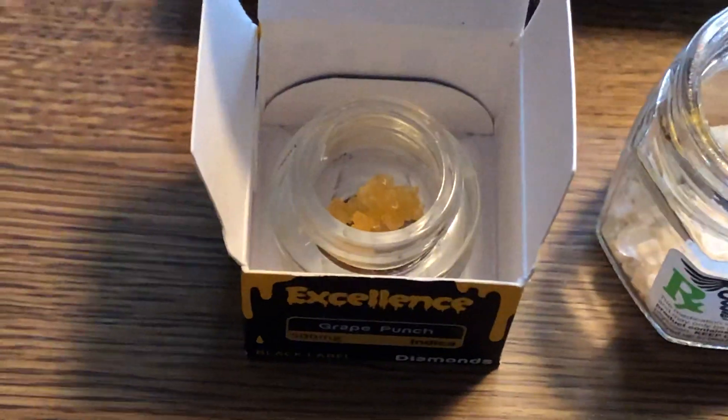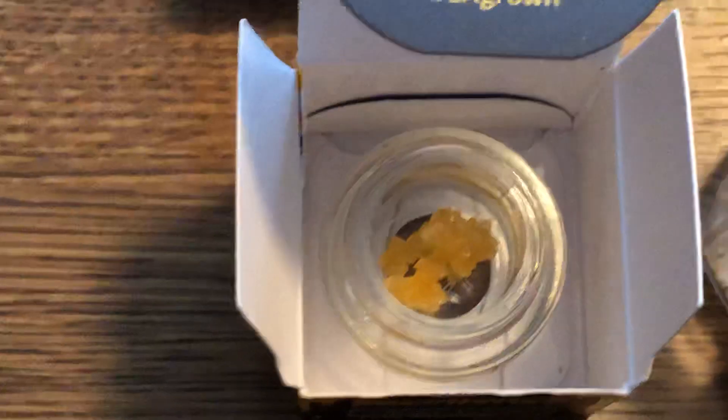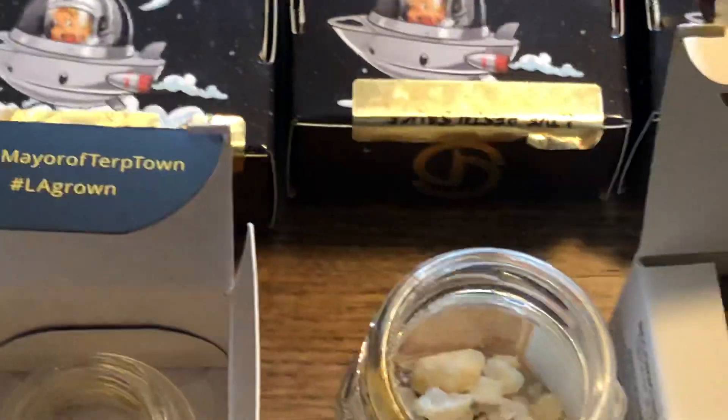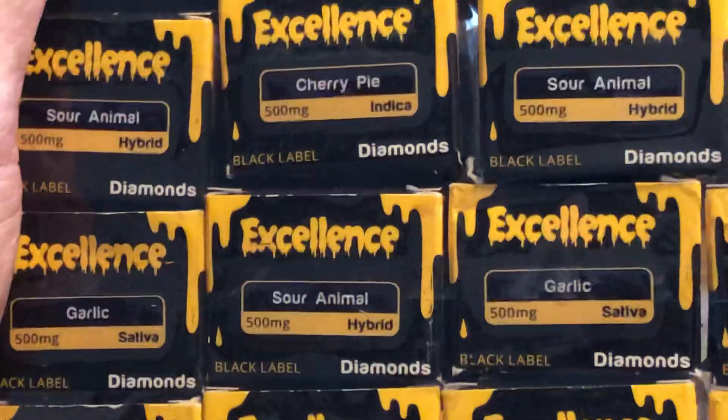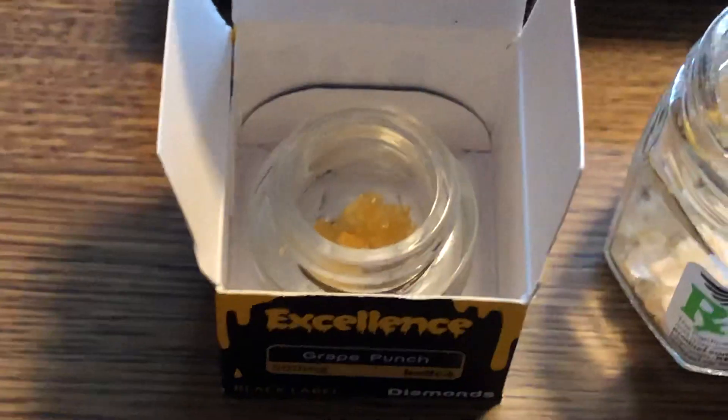Then I go to my Excellence diamonds, which has really been quite an amazing thing for me. I've had a lot of diamonds, and the Excellence brand — you can see the terpenes in there and how they glisten. They are some of the nicest rock diamonds that I've ever come in contact with. The brand is Excellence. I've used quite a few of the Excellence products, a number of different types of dabs. Excellence has quite a few different things out in the market. They come packaged really nicely, with a lot of different terps and a lot of different flavors.